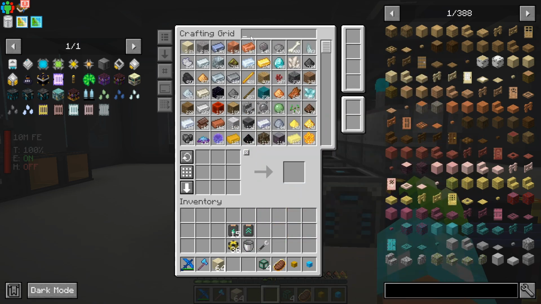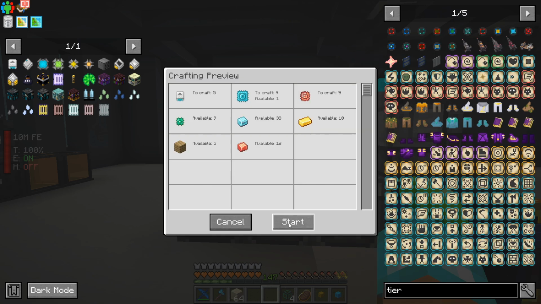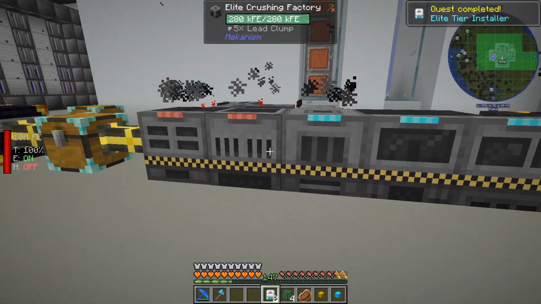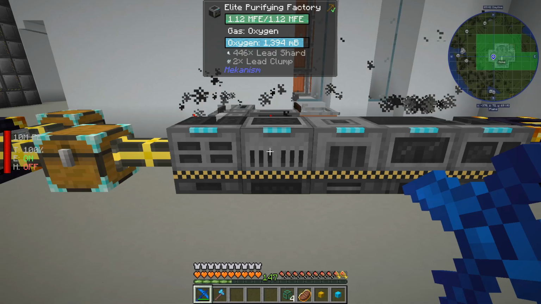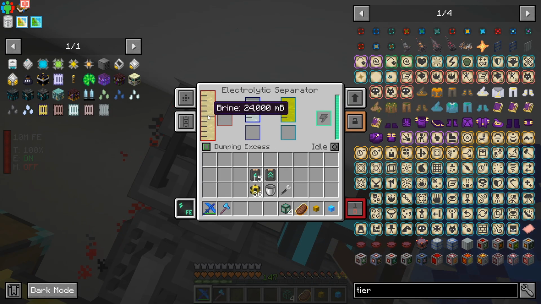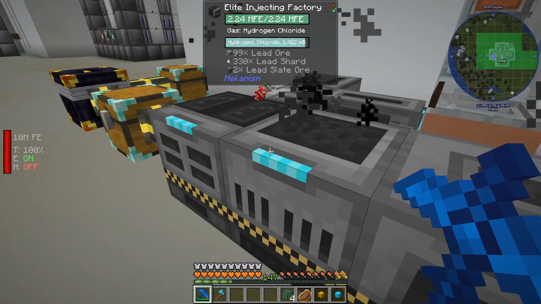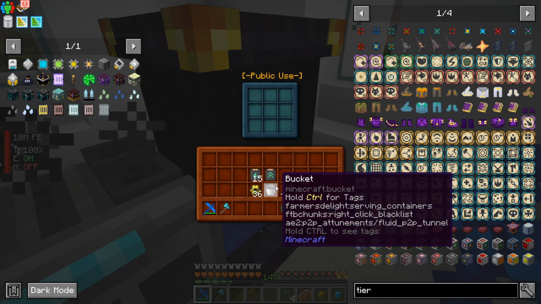There's some of them. Let's get 5 of them. I actually haven't auto-crafted the other ones yet. And then we can start upgrading those, which will potentially cause gas issues. Brine issues, although that looks fine at the moment. You look like you're doing okay. You're going to have a lot of lead. Neat.